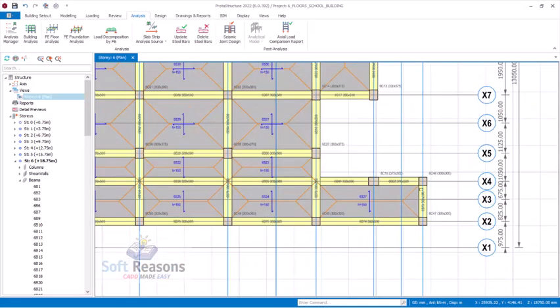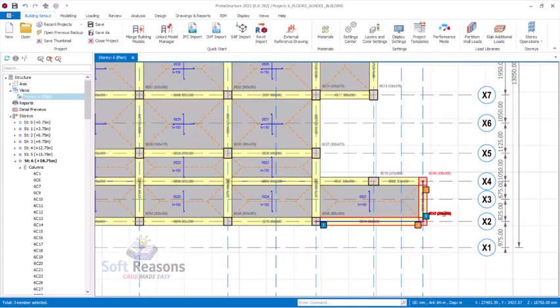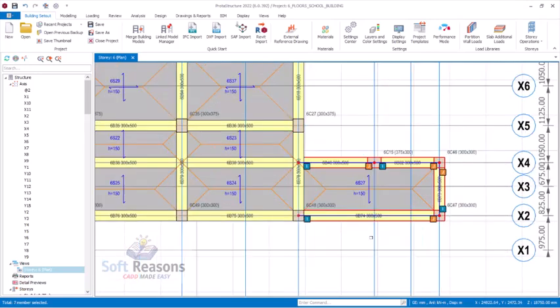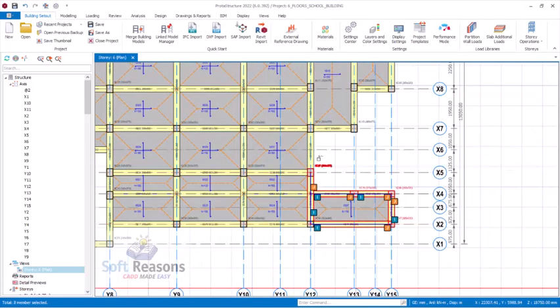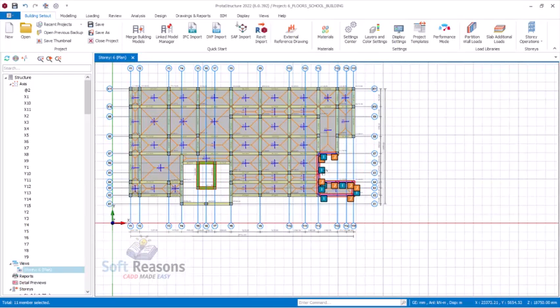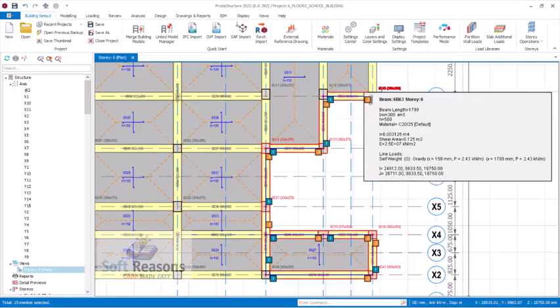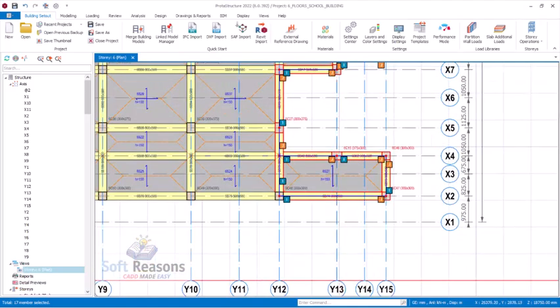Okay, so we will have this column selected. Hold the control key to select as many members as you feel are part of the seventh level of the structure. So these are the members that are part of the seventh level, this one and this one. I will be generating all of these selected members to the seventh level.